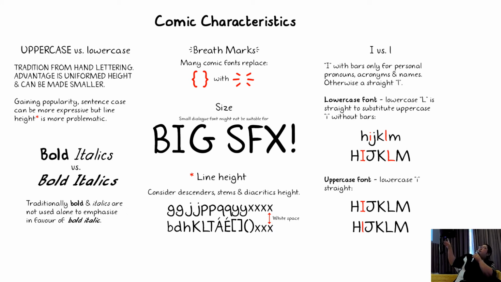If you're building a font, what you have to do instead is, because in some situations you do need the I with the bars, you then have to decide to make the lowercase l just a straight L, because you're just going to use that instead of the I. I don't know if I explained that correctly. So essentially you're going to be using the lowercase l as a capital I. But if you're doing an uppercase font only, you only need to change the I.